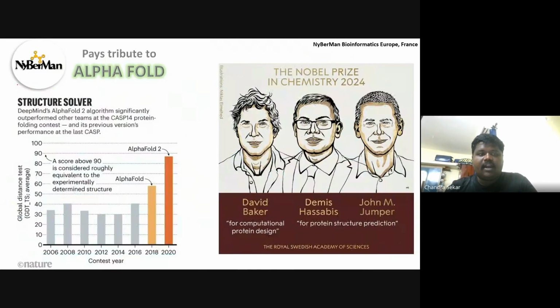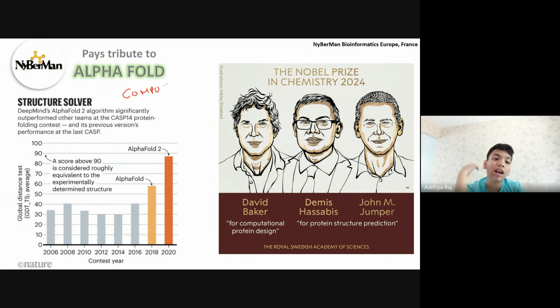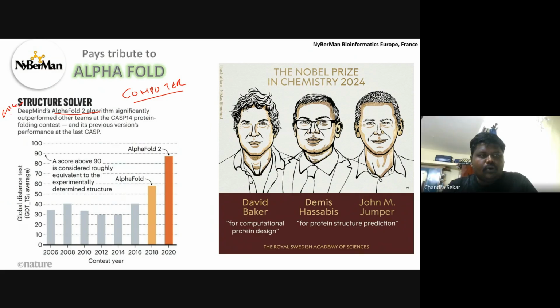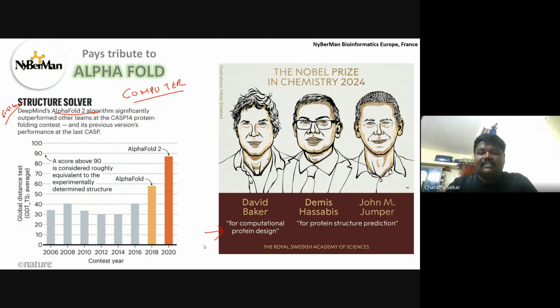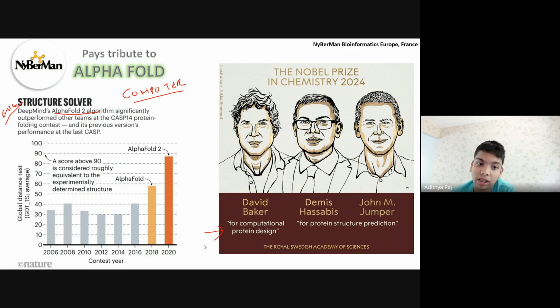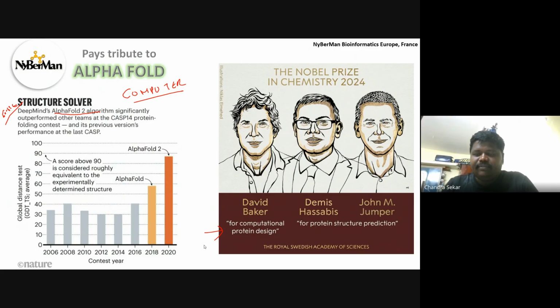And one more important thing, we got a recent Nobel Prize. We, in the sense, the people who are trying to use computers for understanding proteins. AlphaFold, yeah, this is nice. You know this? Yes, I know that AlphaFold won the Nobel Prize in drug discovery itself. So this is the field we are working in now: computational protein design. What you are committed to is Nobel Prize oriented research. That is the recent trend, 2024.